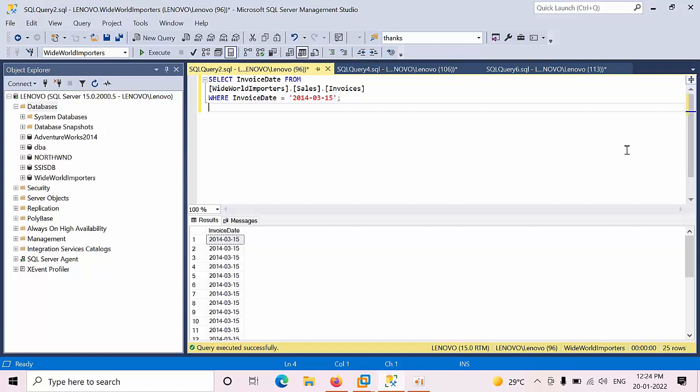I would like to share my experience while troubleshooting CPU issues. I encountered a situation where I needed to look into all the missing indexes for queries that were already executed and stayed in the plan cache. Right now this is my query, and I'm enabling the actual execution plan and clicking execute.